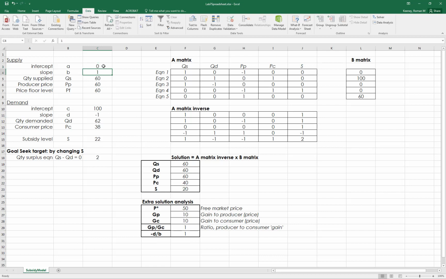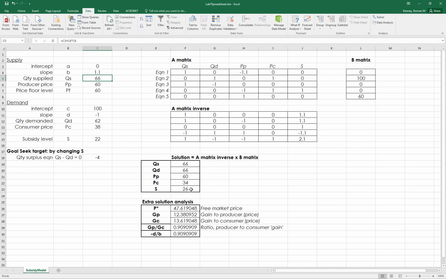And then of course the interesting one that you'll do for your quiz this week is just to test out some values for the supply slope. The supply slope and the demand slope. So if I set this to something like 1.1, then we get these results, we get these ratios, but more importantly, everything's right. Okay, so we get everything that we expect.